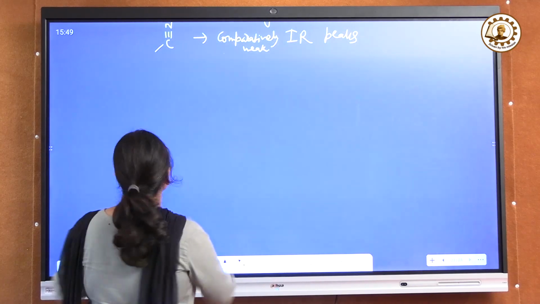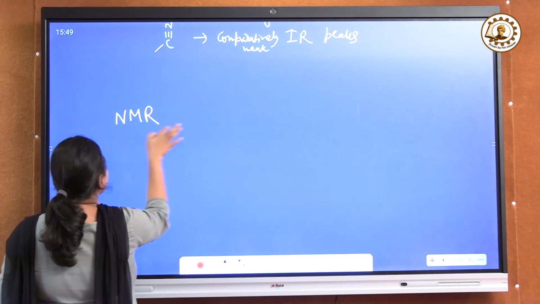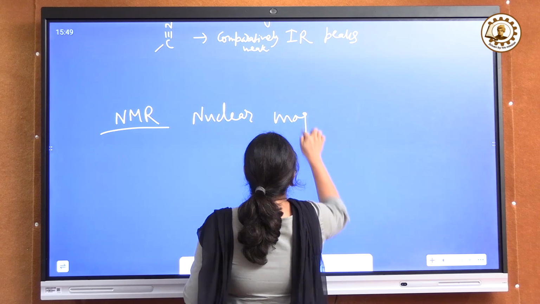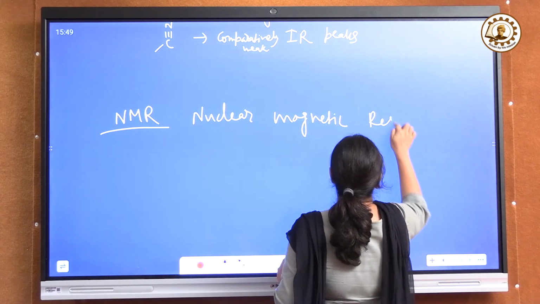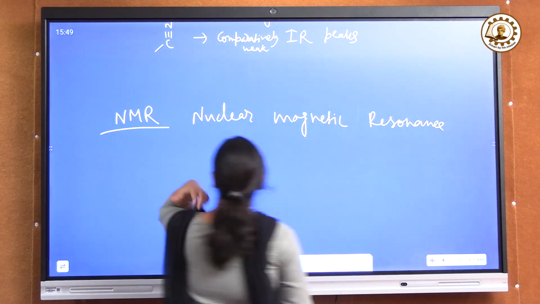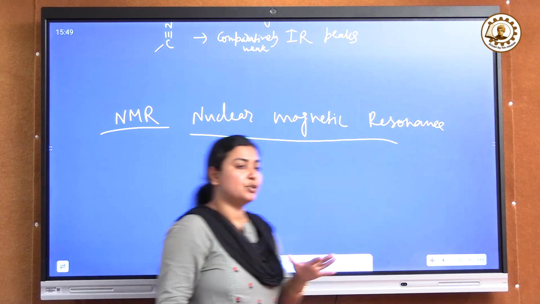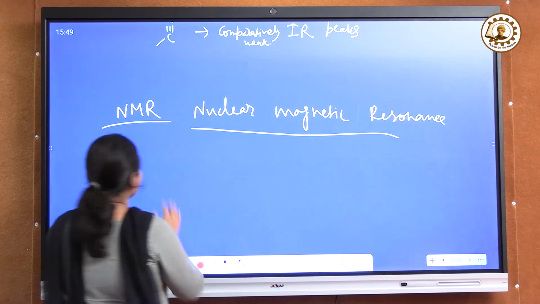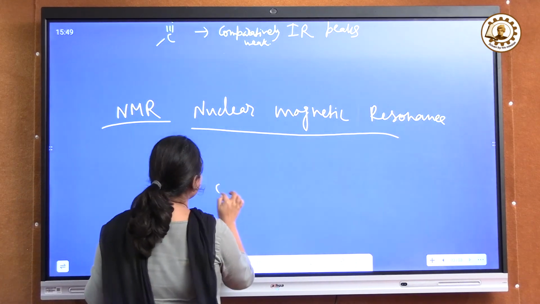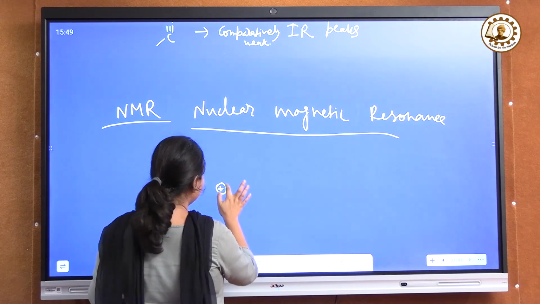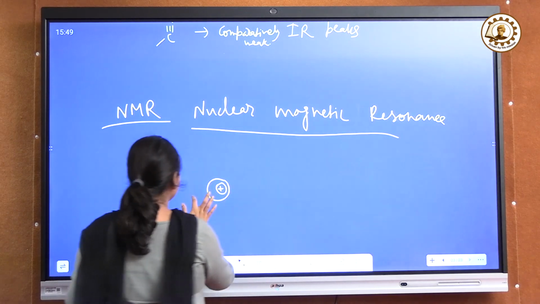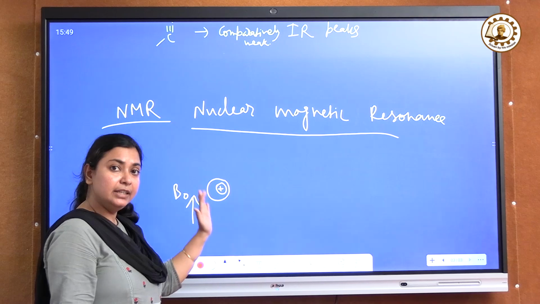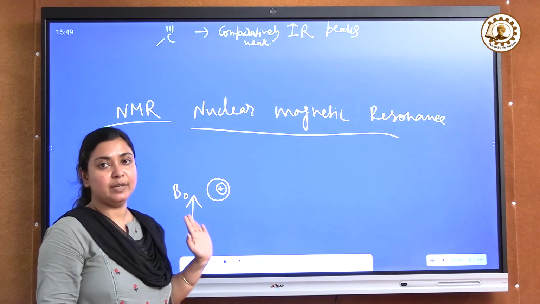Now, next spectroscopy is NMR spectroscopy. NMR means nuclear magnetic resonance. Okay. So the name itself suggests that this spectroscopy involves some intrinsic nuclear magnetic moment. Okay. Now the principle of NMR spectroscopy is that the intrinsic magnetic moment interacts with the external magnetic field. Okay, and from this interaction, that's how we will get the peaks in the NMR spectrometer.